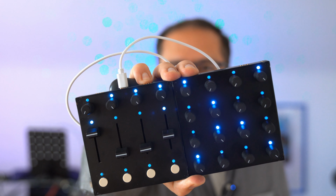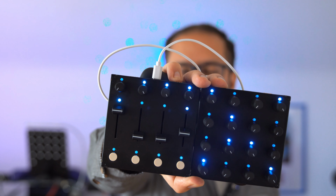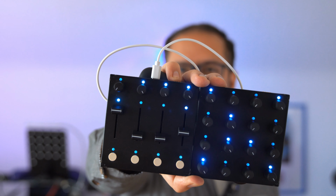Today, let's take a look at the modular grid MIDI controller and its capabilities, for example, sending SysEx data and its programming interface, which can be used for scripted events and timers. If you're interested, please join me in this video.